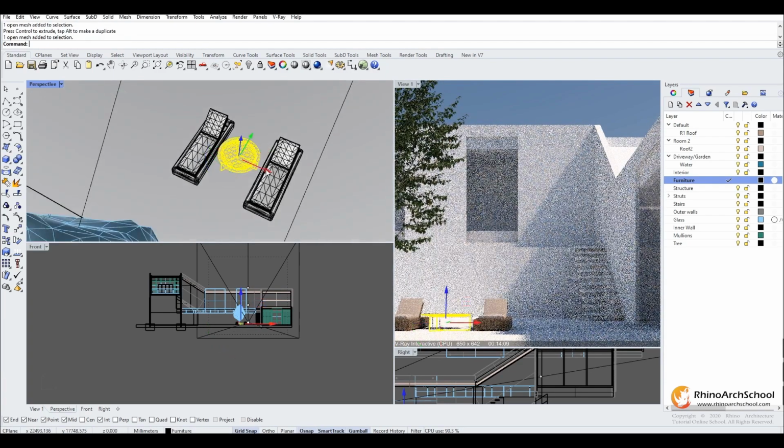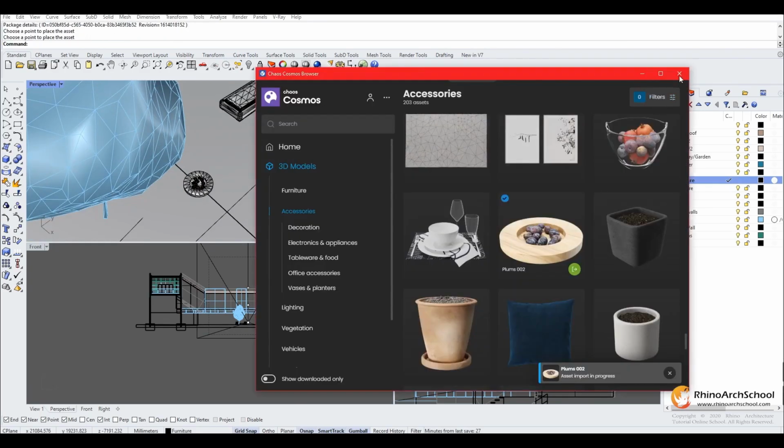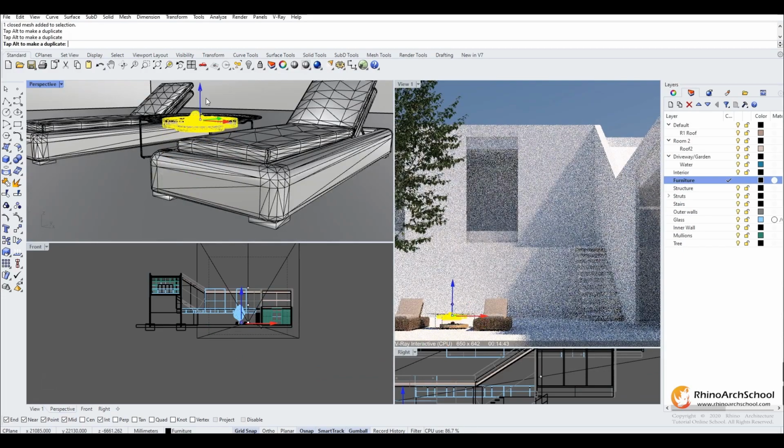And we can load in some assets to place on top of the table. So this is where Chaos Cosmos comes in very helpful. I can simply load in assets to use.